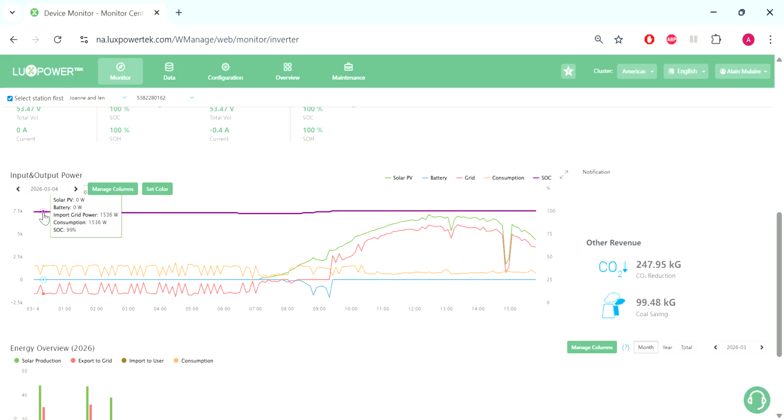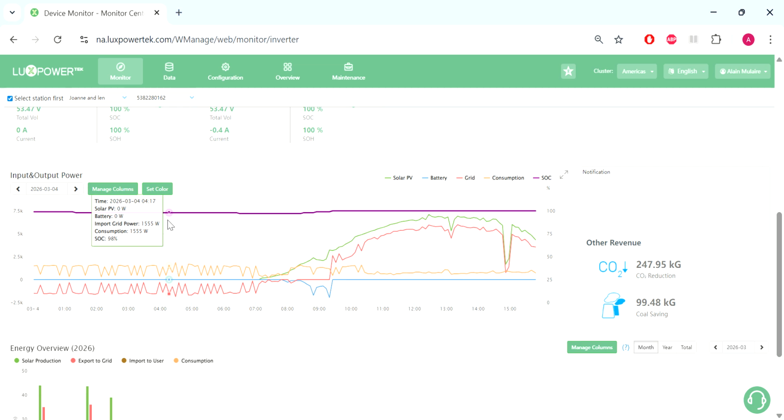Now, state of charge is an expression that comes in pretty often in this world, and it's just showing us how full our battery is. So in this case here, our state of charge, or SOC, is at 99%. So our battery's full. And as we can see here, the line is fairly straight, so it hasn't really moved much. It's stayed full because we haven't had any power outages in the last day.